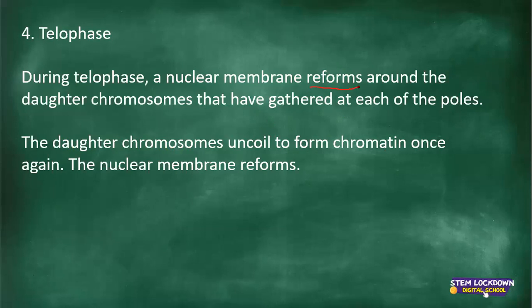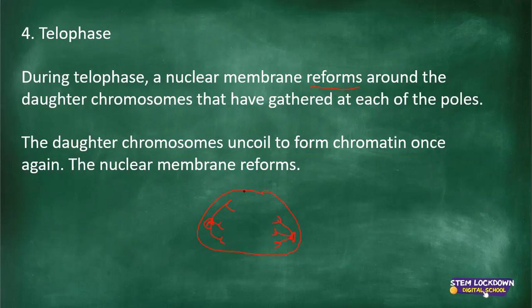It is reforming around the daughter chromosomes, because remember from anaphase, let's say here, these are the spindle fibers. There, you have your spindle fibers. Then let's say it's your chromatids that are moving. There are your chromatids moving apart, towards the poles. These here are formed by the centrioles. Remember, the main center there is the centrioles. So what happens here? They are splitting.